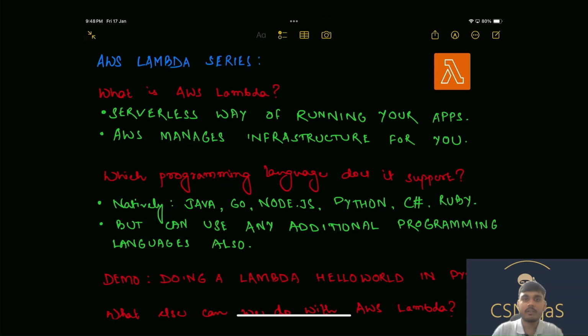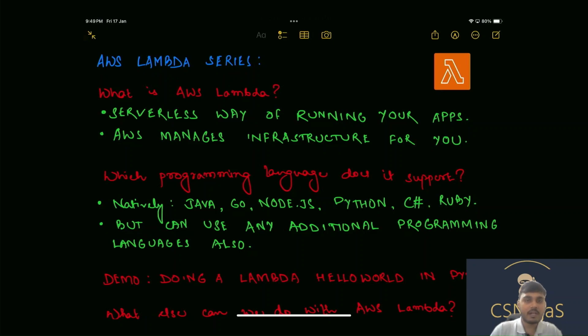In a server-based environment, you provision a server where you run your application and that server runs 24/7. In a serverless way, you do the same thing, but with the added advantage that your server does not run 24/7. It just runs whenever any event or a request comes to it.